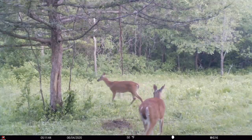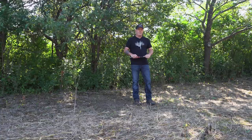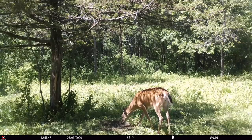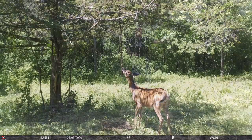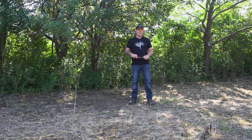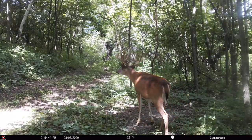We want a high priority on that scrape by cutting all the scrapes down or potential scrapes on this food plot — that keeps deer from focusing elsewhere. We want them to come through here so we get a picture and an inventory of every buck that visits this food plot, which we will when we only have this one scrape. We also want to set them up for a bow shot — not too close to the stand and not too far away. Number three: we want these mock scrapes to match the movements of the mature bucks in the area. We don't want to reinvent the wheel.